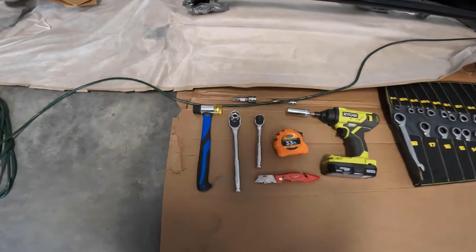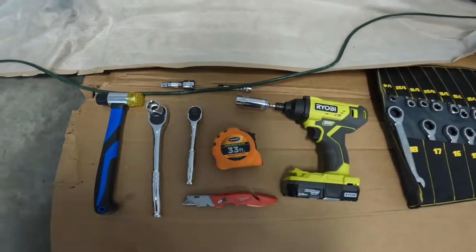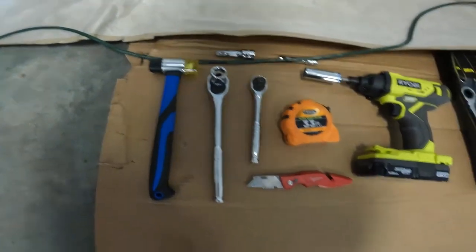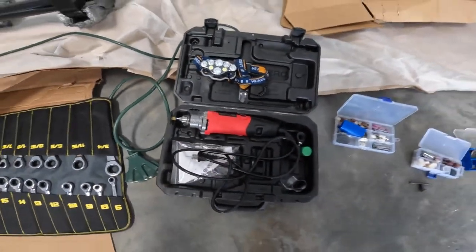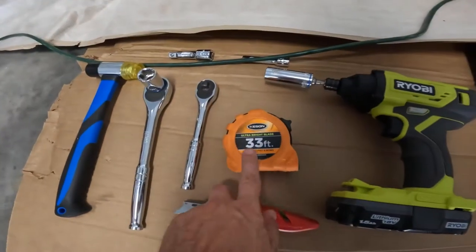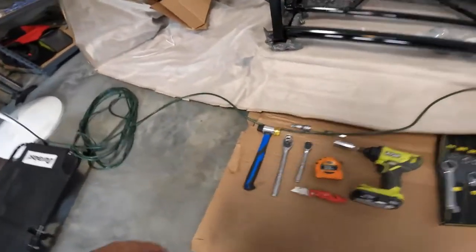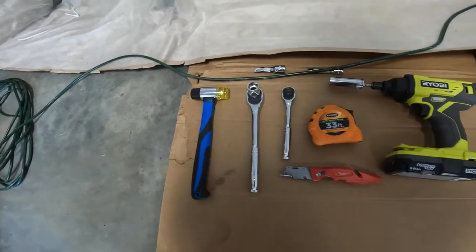So here we are. These are the tools you need. An 18 millimeter seems to be what's on the directions. A cutting knife, because you're gonna need to cut on these, or a rotary tool, which I'll be using. A tape measure to measure out exactly where the cuts are for here and under here. You can never not find a use for a rubber mallet. Probably won't have to use it.